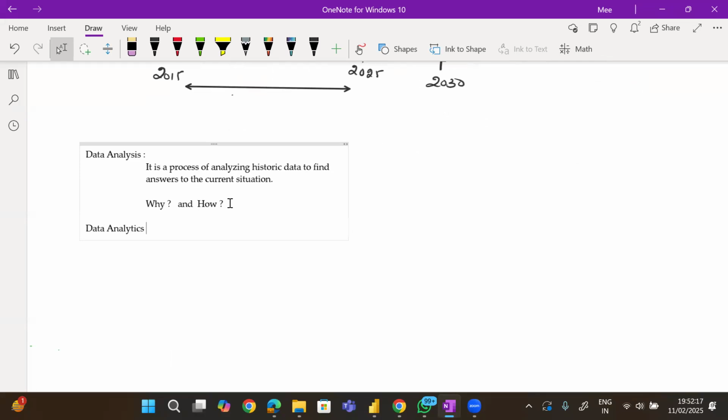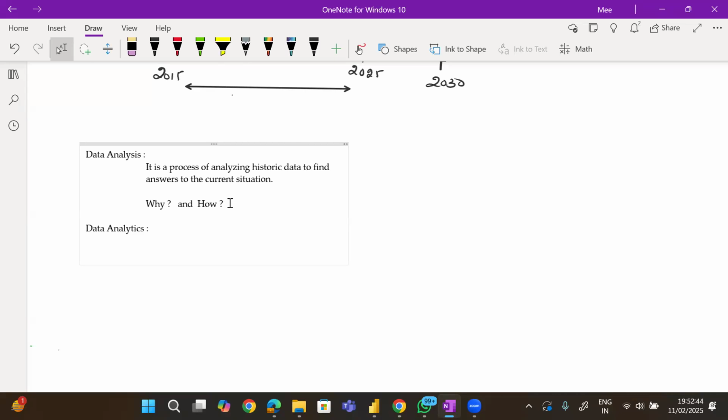Data analytics. How will you define data analytics? It is a technique which analyzes the data. It is a technique through which we analyze the historic data to predict the future events.